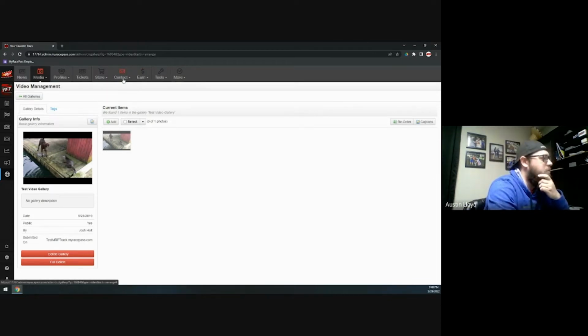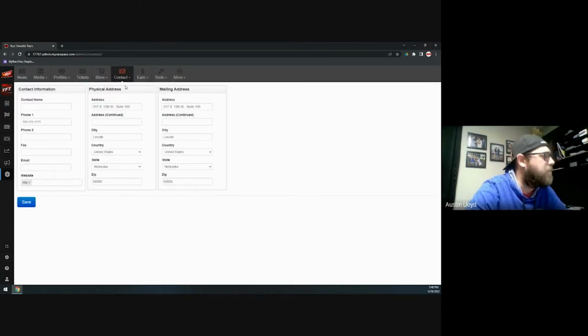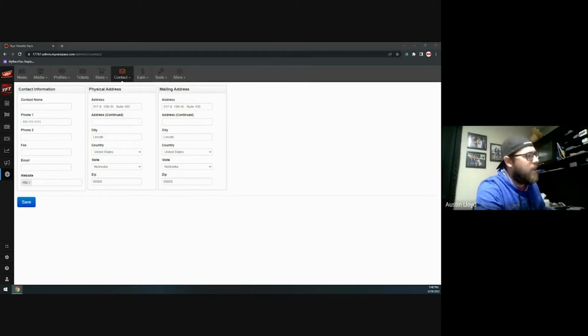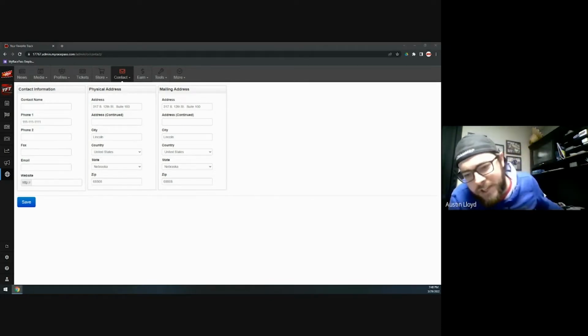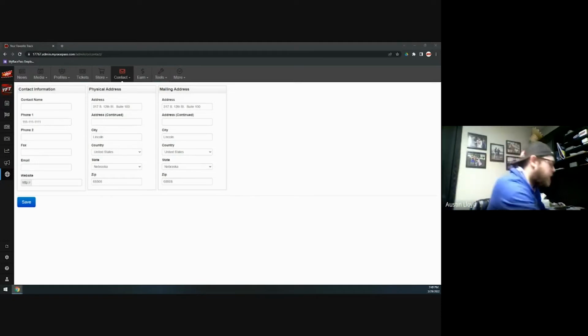Beyond that, there's the contact page. Couple of options in the contact page. The first option is this general contact information. This would be, so every contact page that we do is going to have the classic form that people fill out. So this is the information that you want to show above that form.